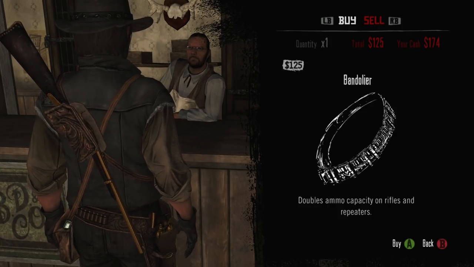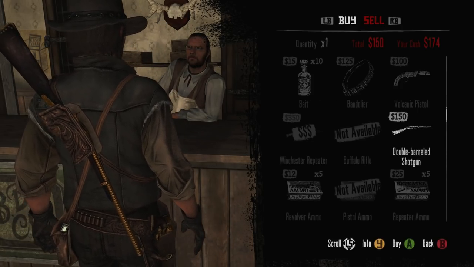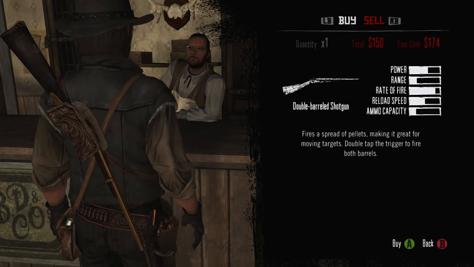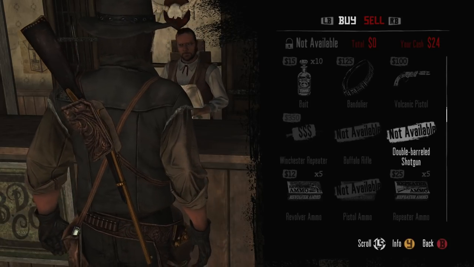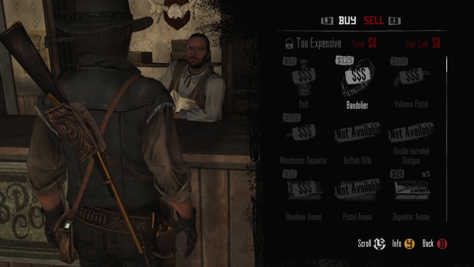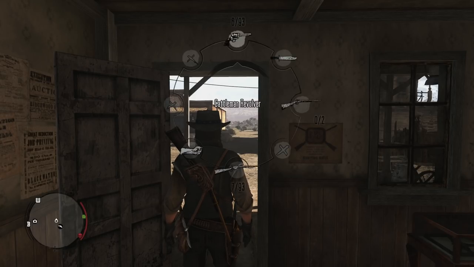Doubles ammo capacity on rifles and repeaters. That's pretty cool. Volcanic pistol, older model lever action pistol. Holds more rounds than your run-of-the-mill six shooter. Oh, yeah. Okay. Moving targets, double barrel, double tap the trigger to fire both barrels. That's a fine deal. Done. I'll buy some bait as well, because why not? Let's see. Do I have shotgun ammo? I do, but I have no money. That should do it. Didn't really think about the ammo requirements.